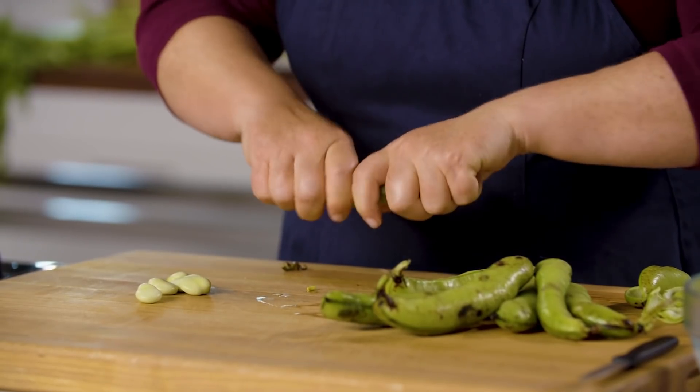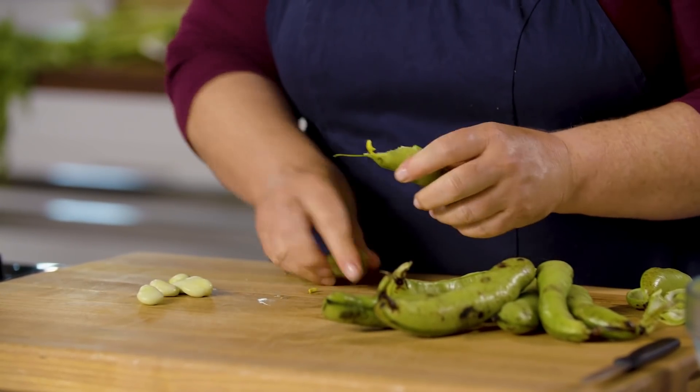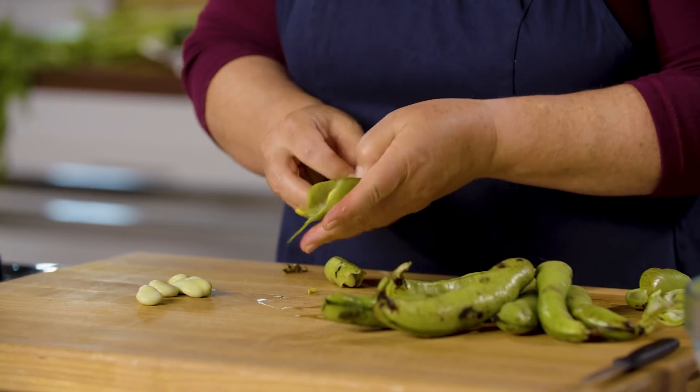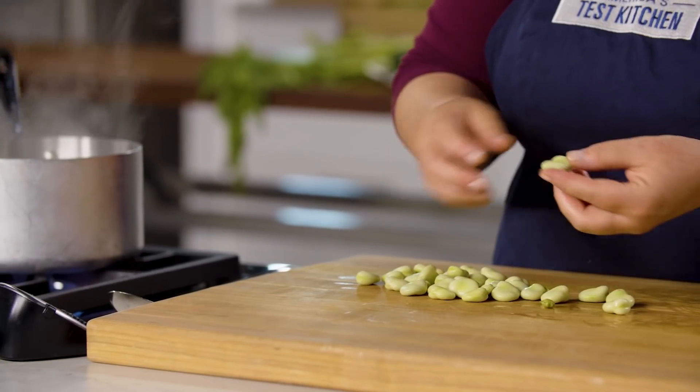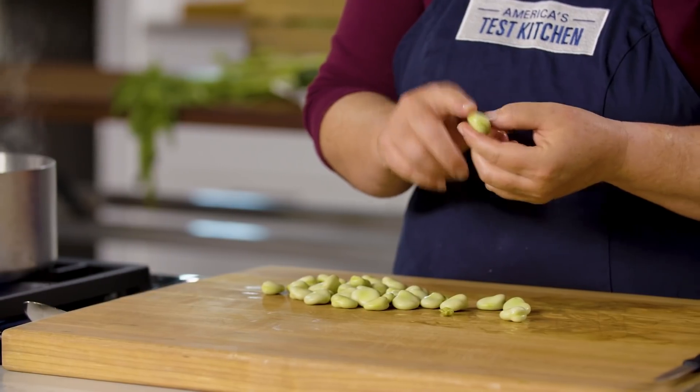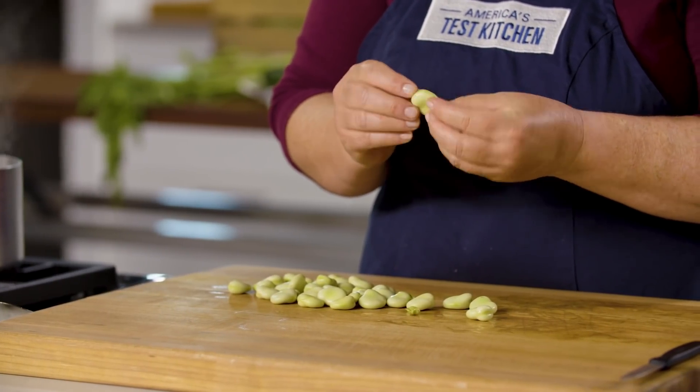You can use a knife to crack them open, but I find I can just sort of wiggle them to get started and peel along the spine to empty out the beans. Once you get the beans out of the pods, you'll notice they're covered with a thin, transparent, almost waxy sheath. This sheath is edible, but especially with very young beans it can be a little tough and sometimes a little bit bitter. You can make the texture more tender by cooking the beans in a solution with baking soda, but most recipes will ask you to remove the sheath before serving.